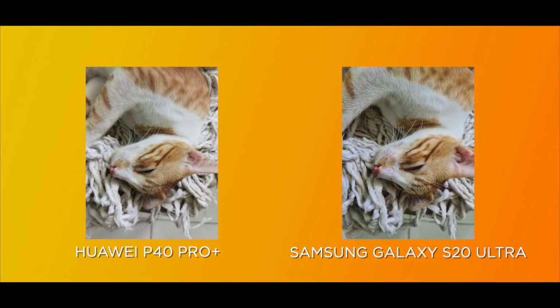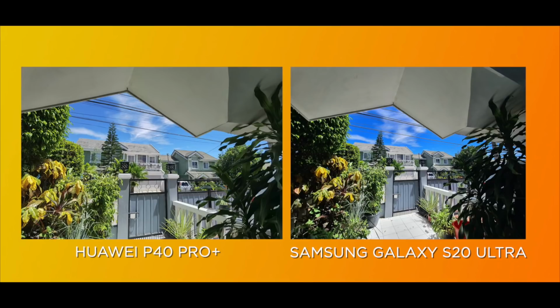Here's a picture of a cat, and again, Samsung looks true to its color, but when it comes to details, it is kind of struggling. Also, look at how detailed the cat hair is on the P40 Pro Plus. For the ultra-wide shots, Samsung's ultra-wide lens delivers on its promise and the color seems to be vibrant. Looking at the P40 Pro Plus, details are sharp again, but it tends to overexpose the picture.